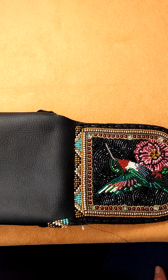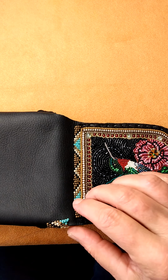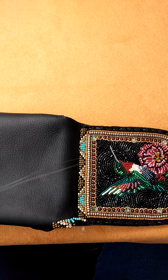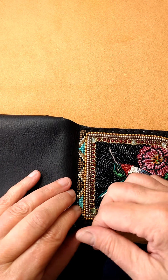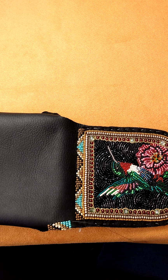Four turquoise, one gold, one color line, one white, and one black. We're already done with the tan, but this is the last before we reverse because we want to keep that little pyramid with the turquoise. So now that we have four turquoise on there, we'll be reversing the pattern. And that is the last of the tail there, getting covered up now, so you don't have to think about that any longer. All right, three turquoise. One gold, color line, one white, one black, and one tan.